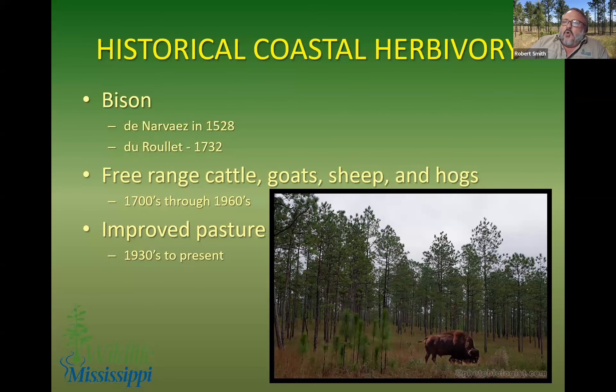There was a lot of old research from the early 1900s up through the 1960s, put out by the Forest Service, the Soil Conservation Service, and other parts of the USDA, talking about grazing in the woods — stocking rates, cattle forage quality, and those kinds of things — because it was a normal part of life. We're two, three generations later, and we've forgotten that it's really only been the last two generations that we haven't had something out in the woods eating on those grasses.